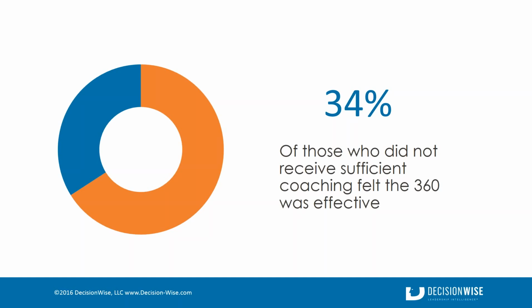So if you're not going to coach or debrief people on the results, you're essentially wasting your money on the process for the most part, and maybe leaving people a little bit irritated. It turns into maybe a self-awareness activity, but then that report gets put in the drawer and never looked at again, and they get over it. It doesn't become a change initiative of building capabilities inside your organization. And then the next time you try to go through it, it's like, well, nothing's going to happen again. So you become skeptical, and it becomes a perpetuating cycle.